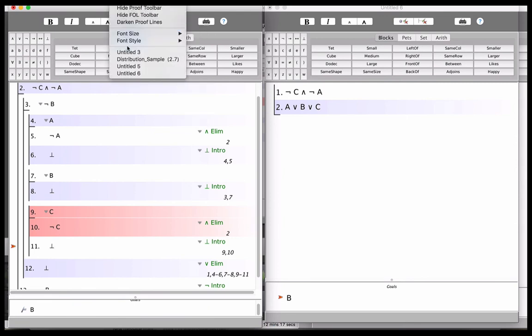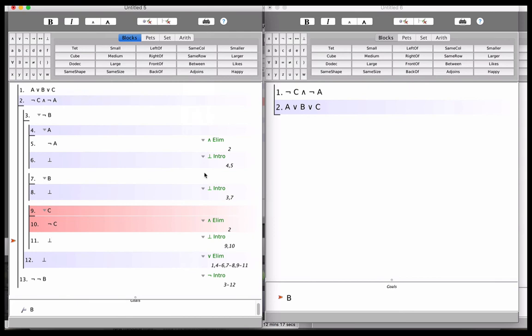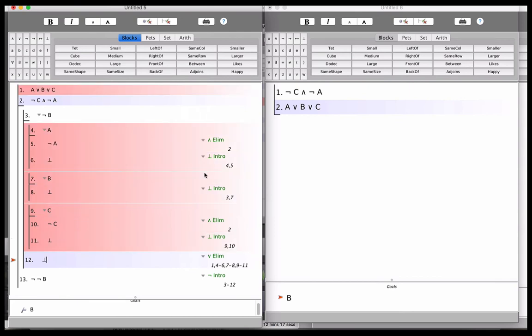I'm going to make the font size a little bit smaller still. All right. So I'm down on line 12, and notice that line 12 takes us back onto the original structuring subproof that began at line 3, right? So 3 and 12 are on the same line.